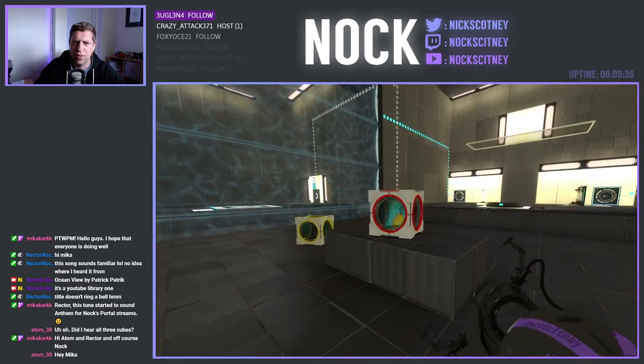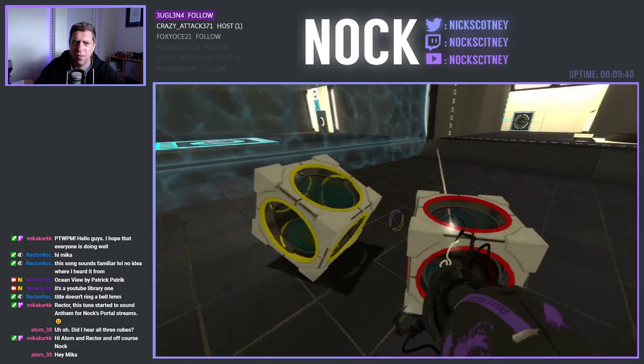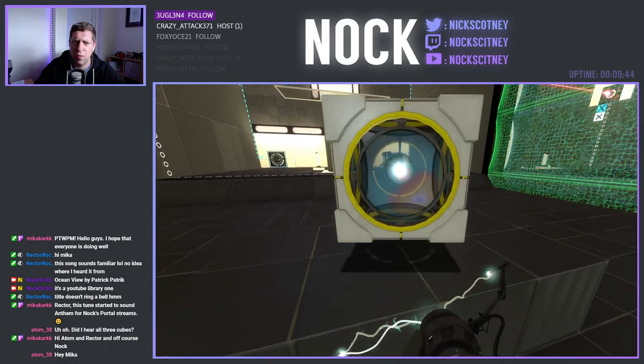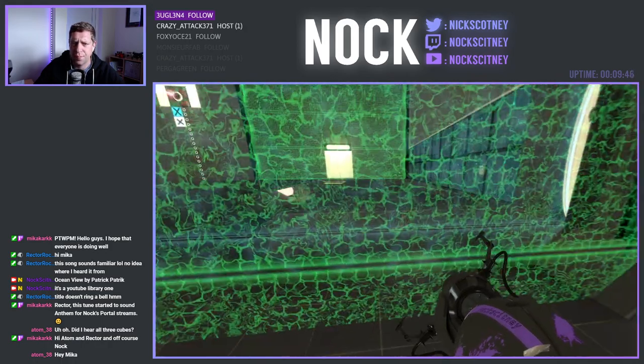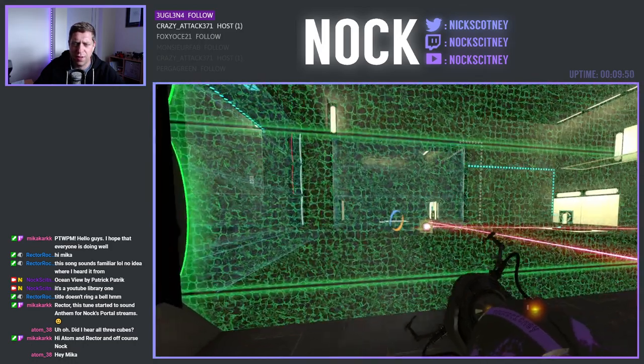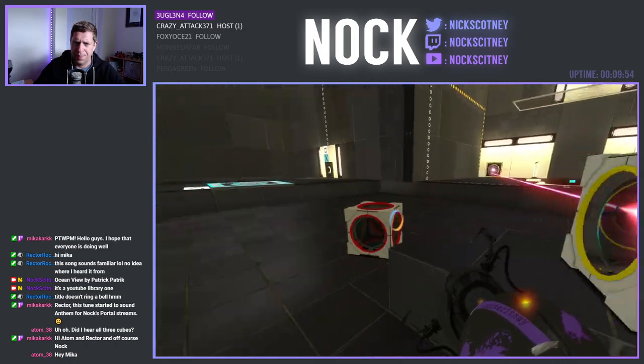Alright, so let's set it again. We don't want that. We want to do this with yellow, because yellow is the cube that we're going to want to move. So, do that, this. Take red through to the laser.